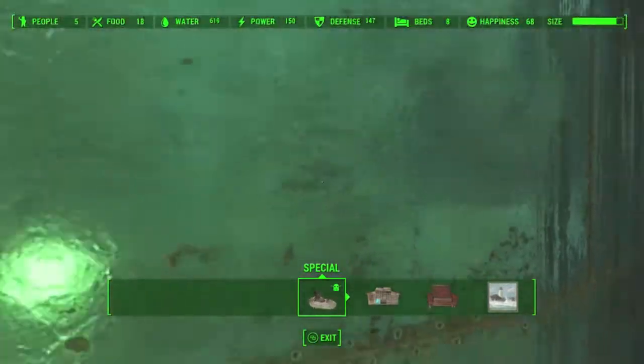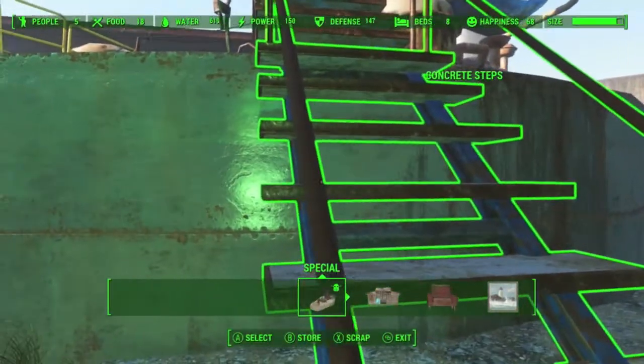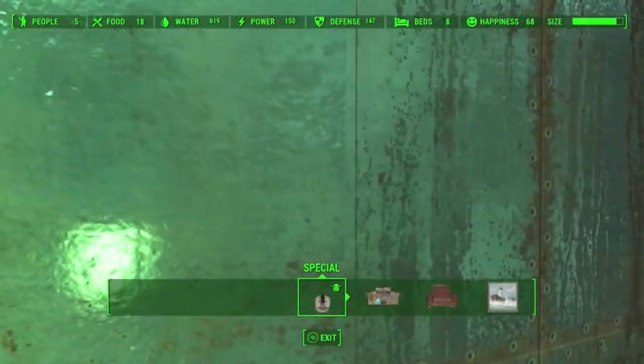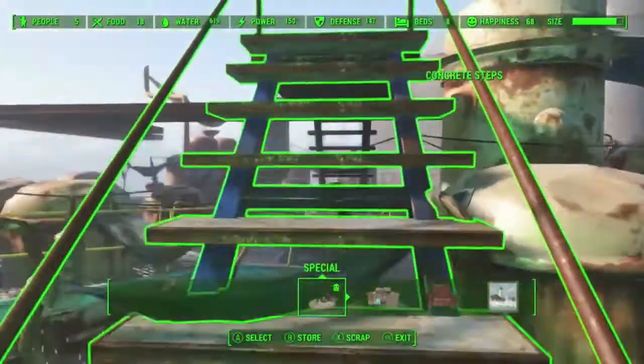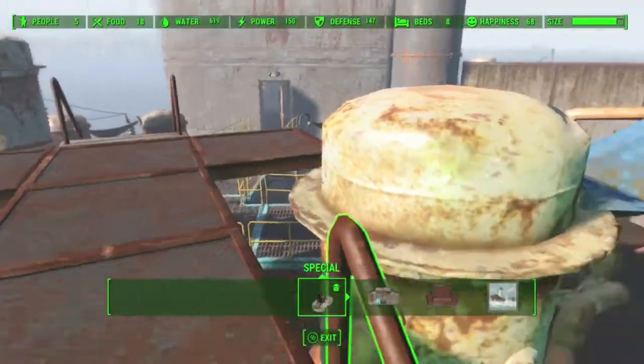Now they could spawn in here, it does happen. I had a mutant spawn in my beach area. He didn't destroy any water purifiers, but I just happened to be on site protecting the settlement, so that might be why.